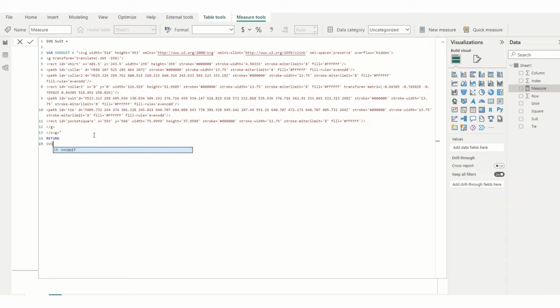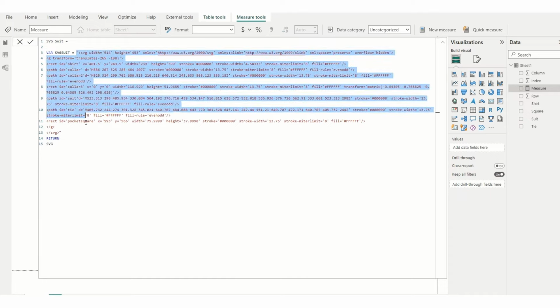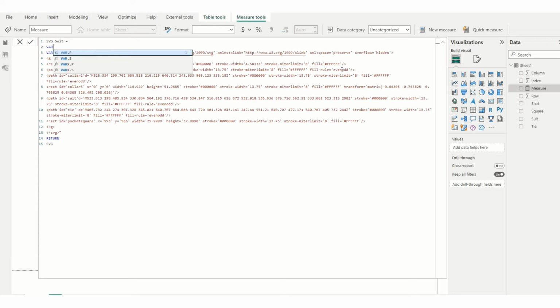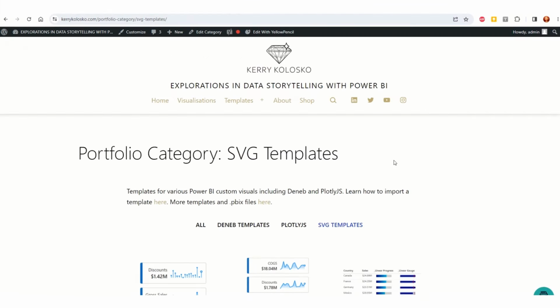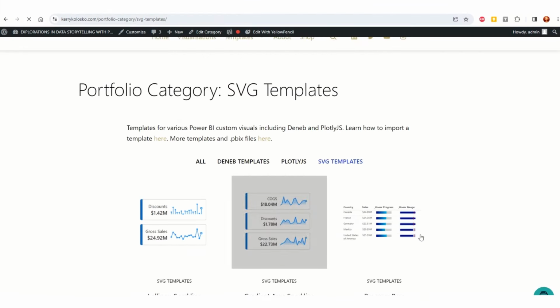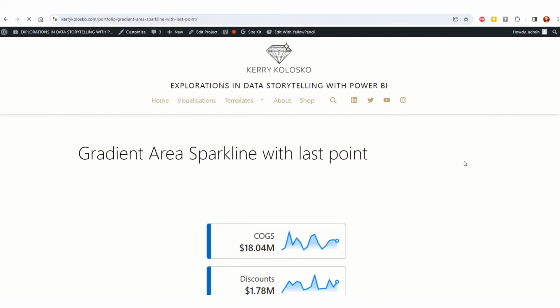and return SVG. Now with SVGs in DAX and displaying them in matrix visuals, we need to put a data image prefix. So we'll call that, and that prefix is available via Googling.